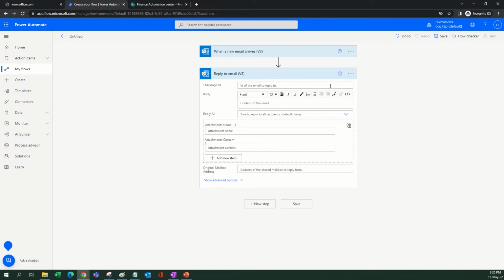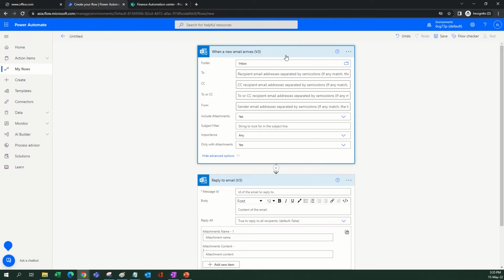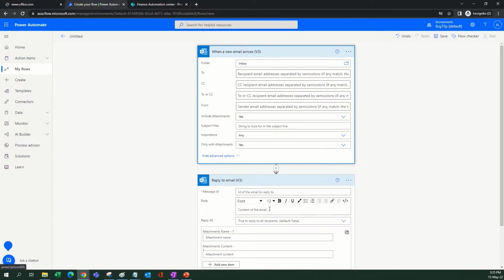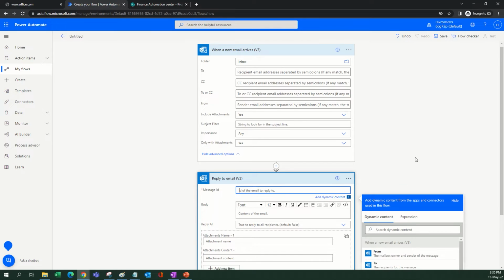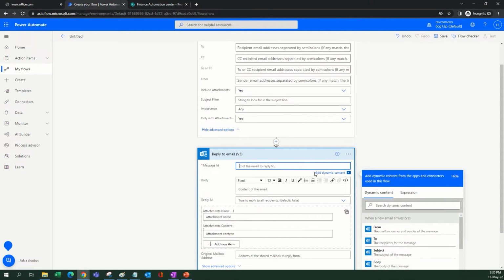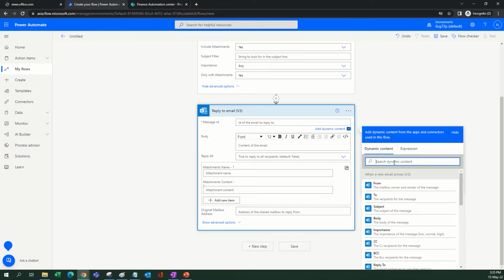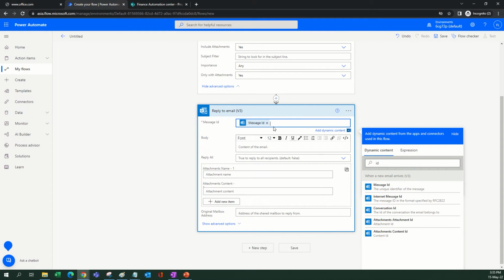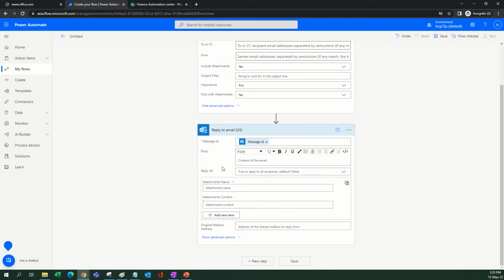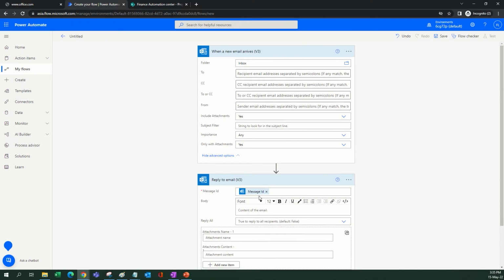What I want is that every time there is a new email from someone, your automation flow should reply to the same person with a specific detail. So let's see how you can reply. There is an output variable created by the flow when a new email arrives, and that is message ID. If you search here for ID, you will see that variable. So when a new email arrives, you can select the message ID. When we select it, it will reply to the specific email which has this message ID, right?